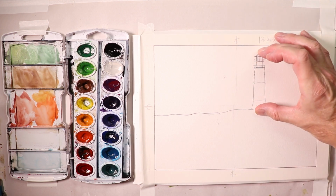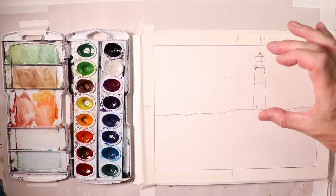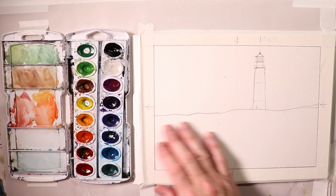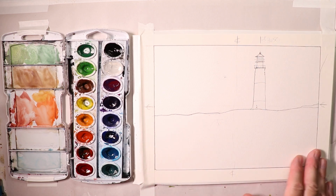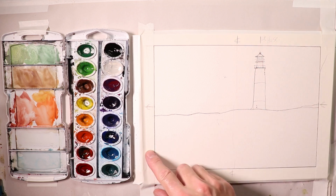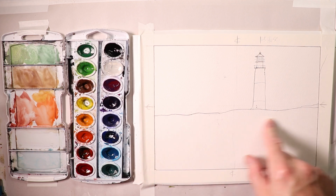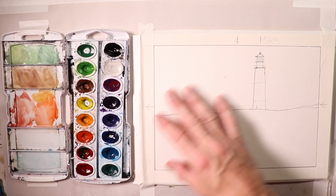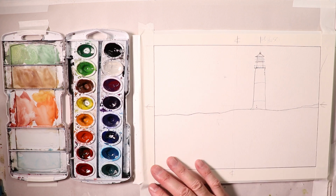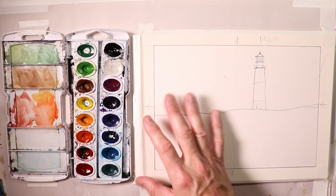But we do have a large lighthouse here. That's very clear to see. That's what we want, a good design where we have a beautiful lighthouse here, and then the hills here, and then a little bit of water maybe down below here. And that's really what we want to do. Maybe we could put some water down here, and this will be all hills and grass and some sand dunes and things like that. So we'll have fun with this and just create our own fun painting of it. But this is basically all the layout and design you need to get a good lighthouse completed for watercolor.